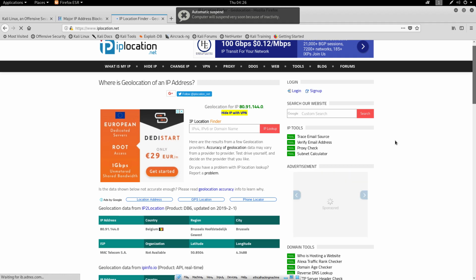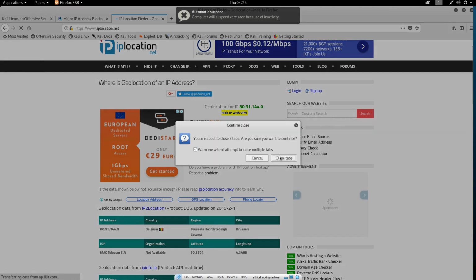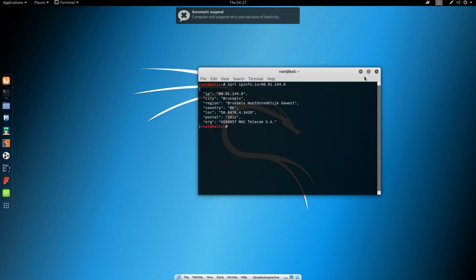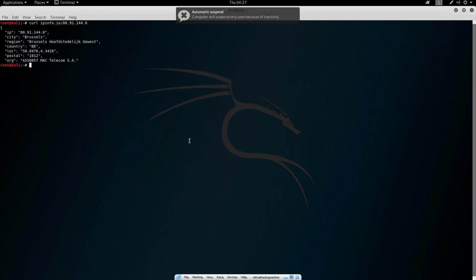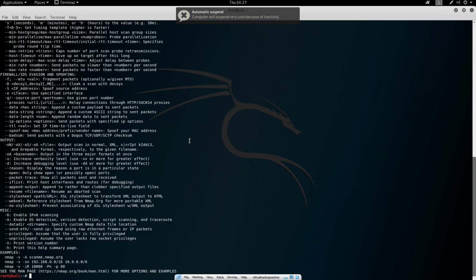Now that we saw what we can do with the IP addresses, we can open up our Nmap for now on. If you just type here Nmap, you will see again a bunch of those options, but we will start off with these examples right here. As you can see right here, they put an example: nmap -v -A scanme.nmap.org.